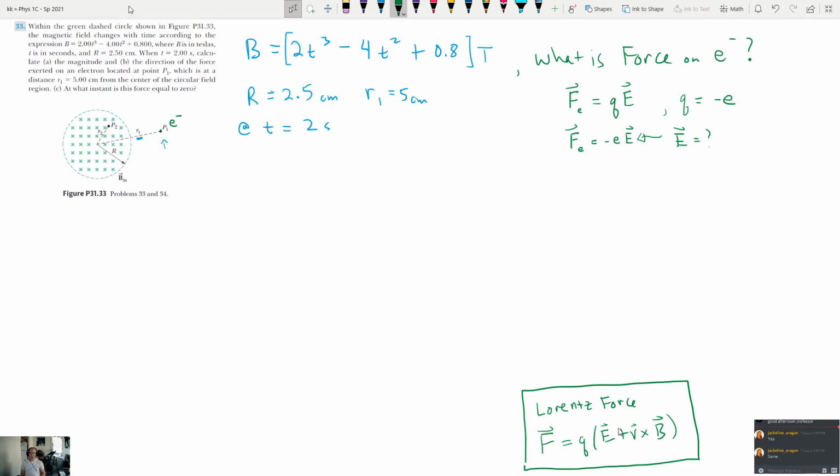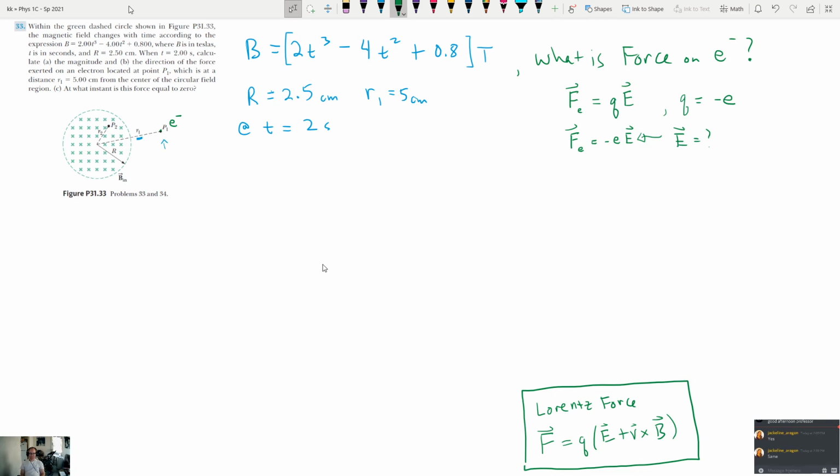What would the magnetic force on this particle be in this case? It should be 0. Why is it 0? Velocity is 0. It's not moving. Yep. The velocity is 0, so the magnetic force is 0. And in addition, if you look at it, if we can believe that the magnetic field is only confined to this region right here, this electron isn't even in a magnetic field, right? It's just not even in a field. So just to be completely clear here, we are talking about an electric force on an object. And the force is coming from the fact that the flux is changing, which is going to produce an electric field, which is kind of exactly what we just learned.